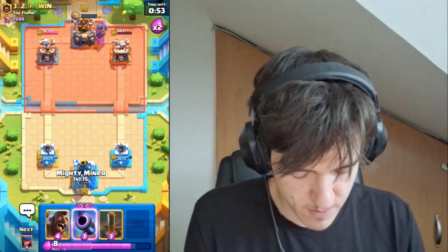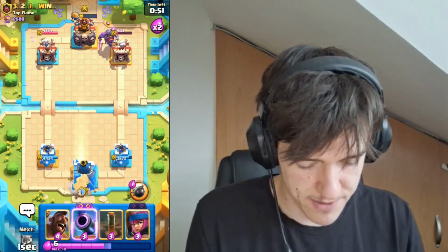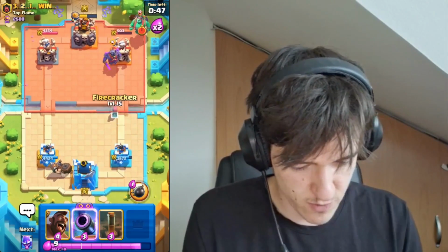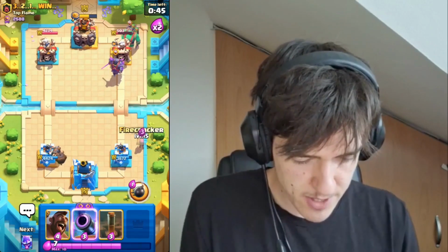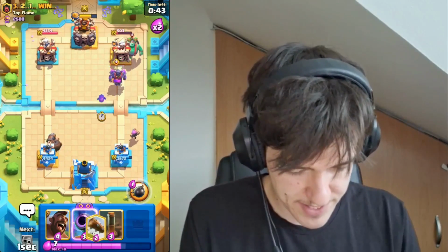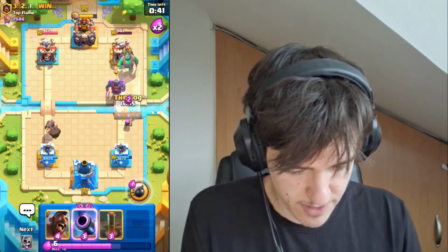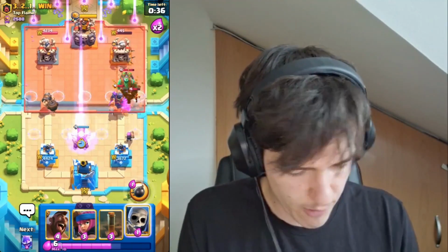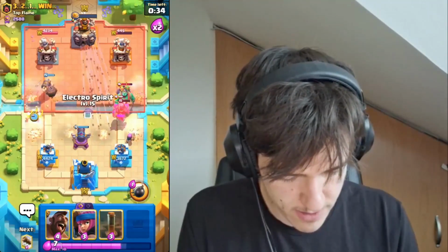So in this matchup, what I like to do is go for a Mighty Opposite, which is not something I see a lot of Hog players doing, but for me it's been working. You want to go for a Mighty Opposite and then cycle some Firecrackers at the start and just get in the rhythm. Alright, he goes for that. This is cool.